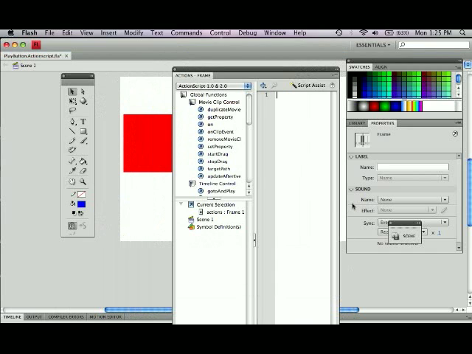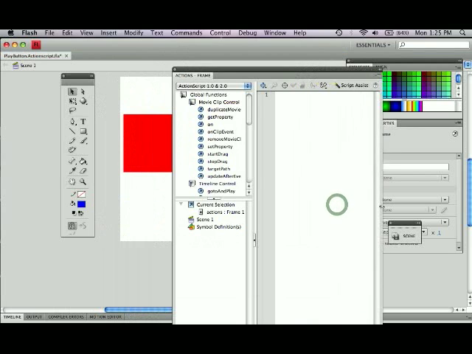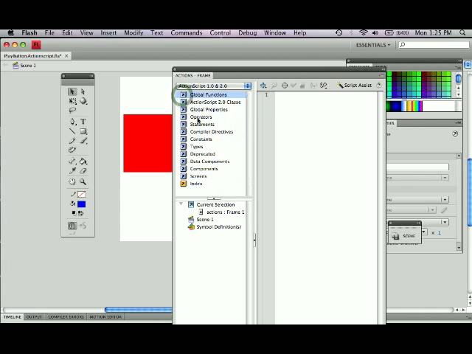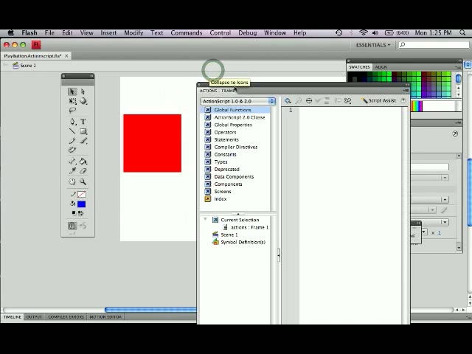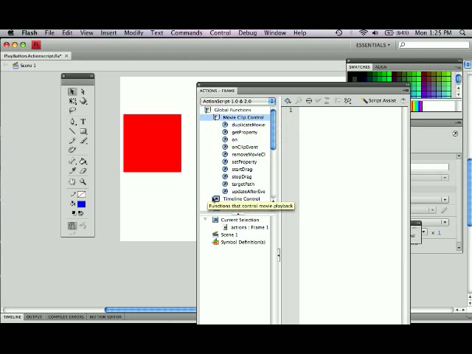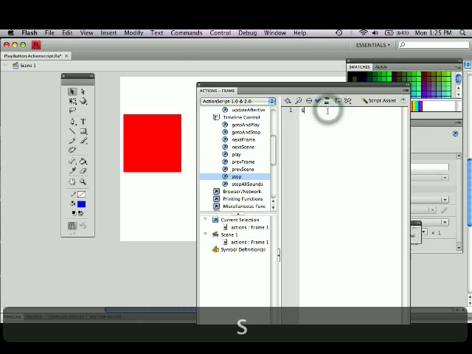Okay. So what I'm going to do is add what's called a stop action. Now it's fairly simple. You either can type it out or you can find it. So here's how you search for it. You go into your ActionScript file, select global functions, and you can do movie clip control, and you can do timeline control. We're going to be in the timeline control option, and we're going to select stop. You either can double click on it, you can click and drag and drop it, or again, you can type it out. So it's just stop, open parenthesis, close parenthesis, semicolon.